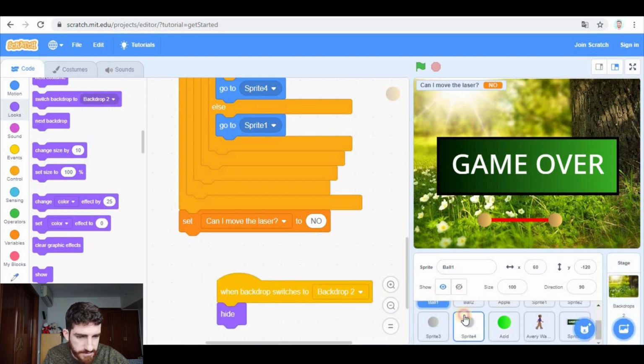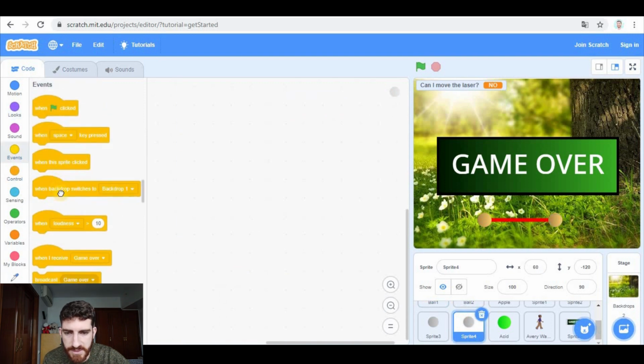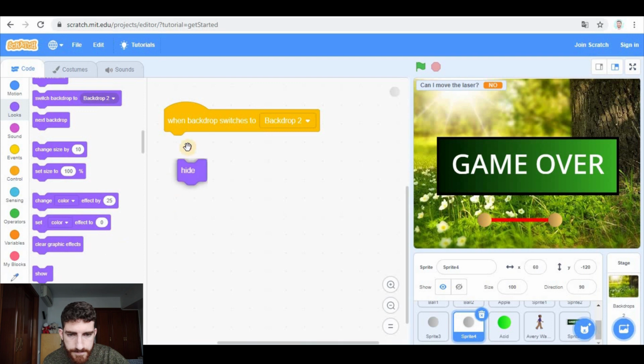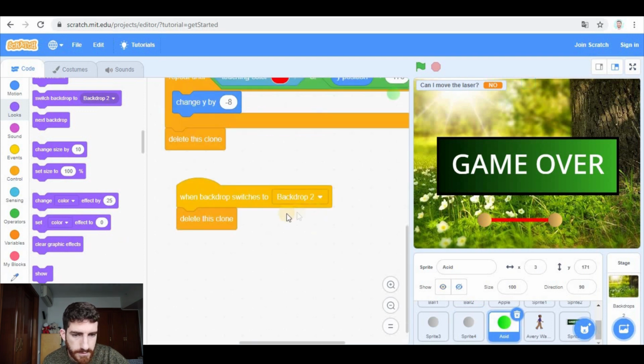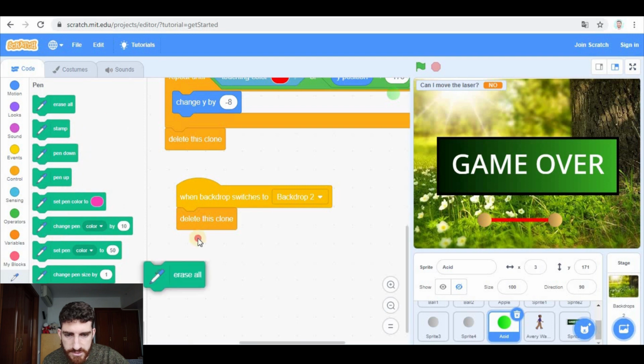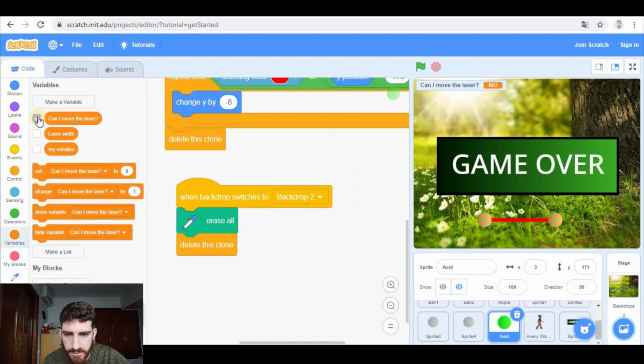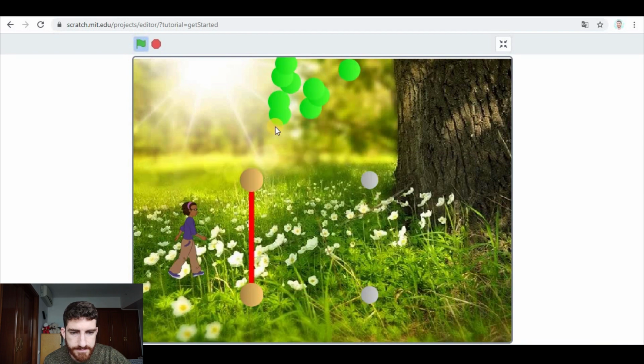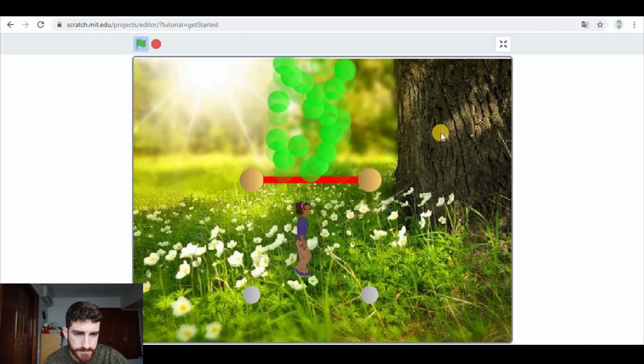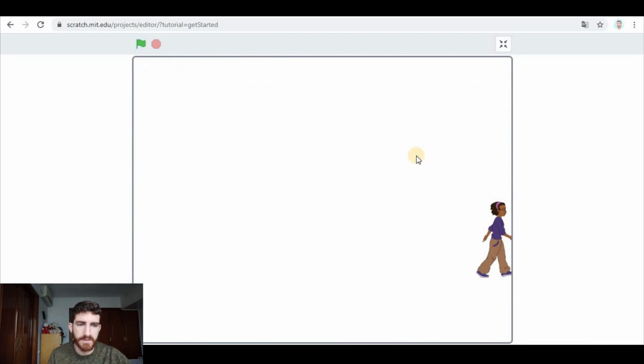I'm gonna pass it to sprite number 4, so let's create it. And also here we should erase all. Let's hide this variable as well. And let's see. Okay, that's cool.